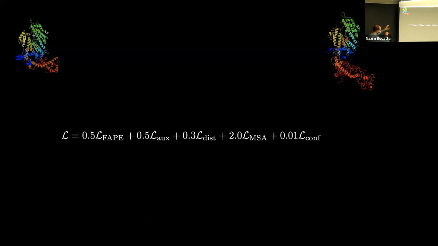Remember, the system is very intricate in how one-dimensional, two-dimensional, and three-dimensional representations are interacting. So we also have a loss over the two-dimensional representation, this distogram. We have an MSA loss, which is more akin to natural language processing. In natural language processing, we use a technique which is typically masking. We take a sequence, we mask certain tokens in the sequence, and we try to recover those tokens. So here, to make the task harder for the network, we will also mask the MSA, and then we will ask the network to recover the masked tokens, and this is the MSA loss. And we have a confidence loss that is telling you how confident you are about your prediction.